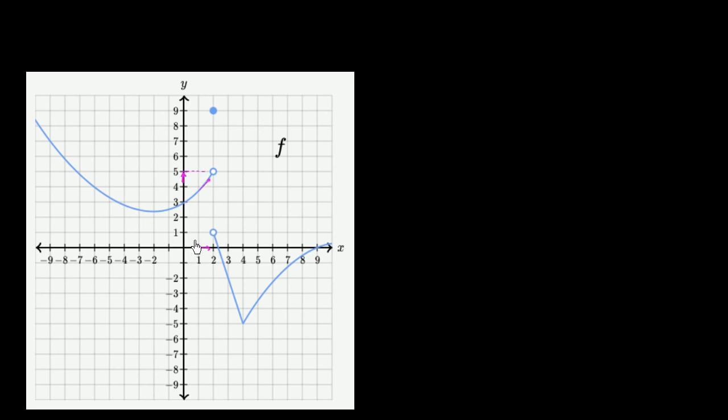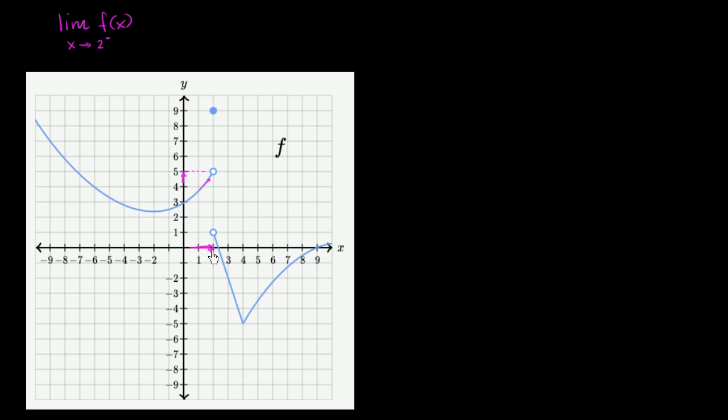And so the way we would denote that is the limit of f of x as x approaches 2, and we're going to specify the direction, as x approaches 2 from the negative direction. We put the negative as a superscript after the 2 to denote the direction that we're approaching. This is not a negative 2. We're approaching 2 from the negative direction. We're approaching 2 from values less than 2.